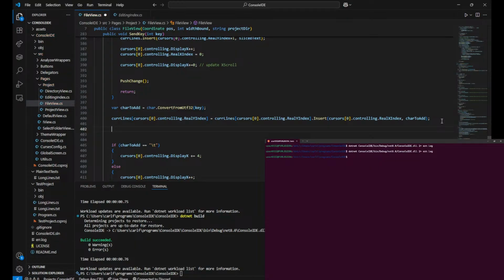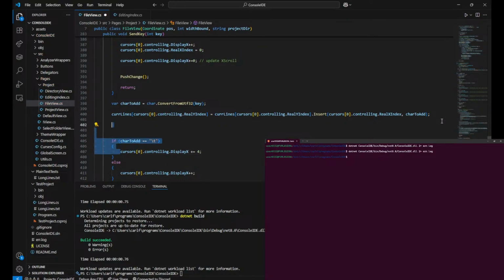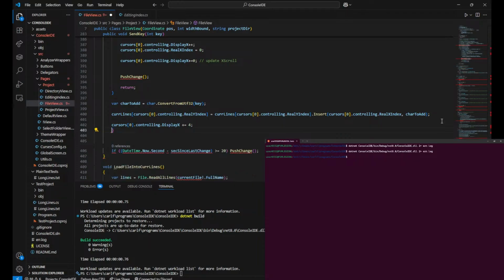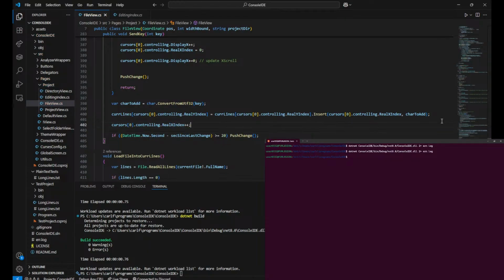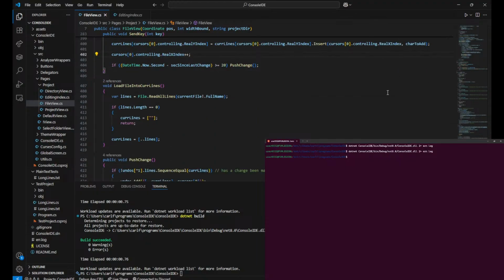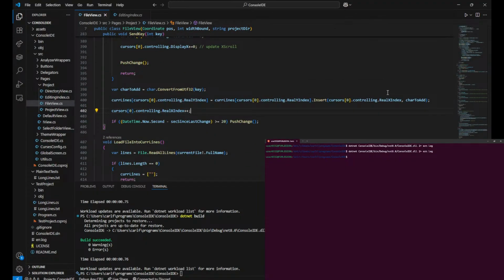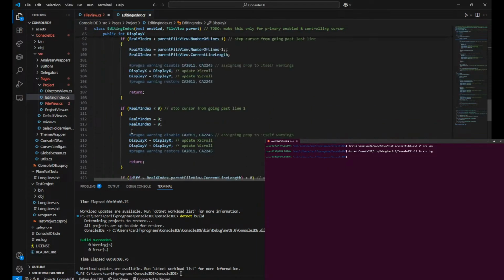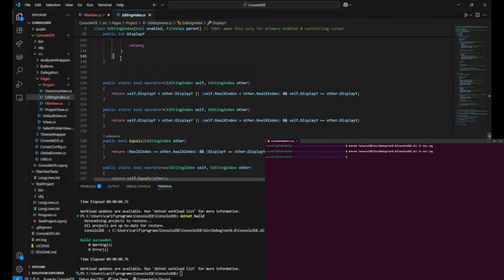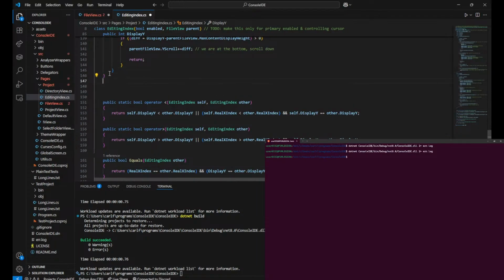Let's see if this won't work. Because semantically, that should be what I'm doing. So that should work, if I semantically made real X index correct. And then all we have to do is reload the display index. Yeah, I'll make a refresh function over here. And I should just really use that.